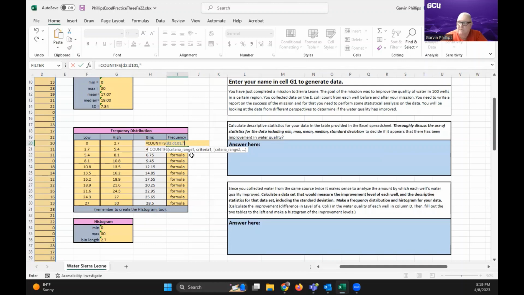We're going to say we want to be greater than, and we're going to close the quotation, and then we're going to use the and symbol or ampersand, and then we're going to put in our F20. So F20, we want to be greater than our low, and then we can close that.